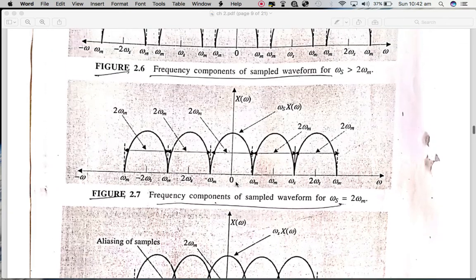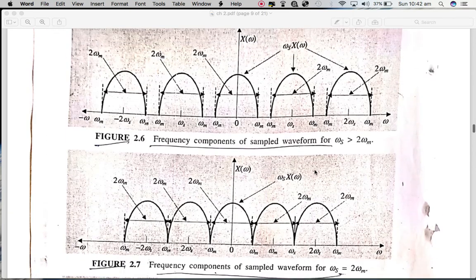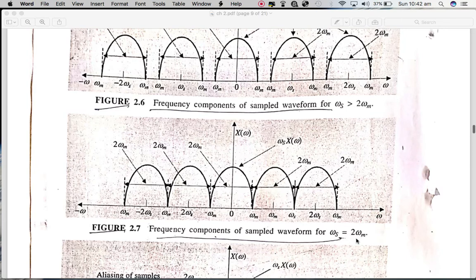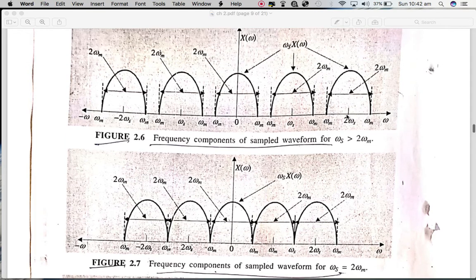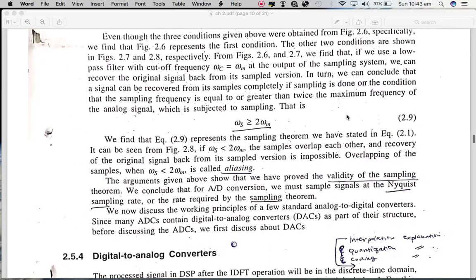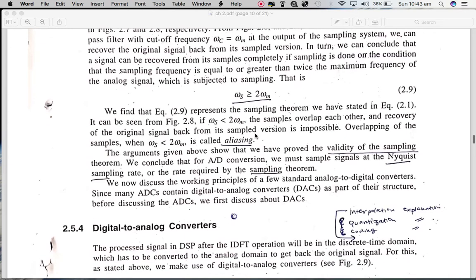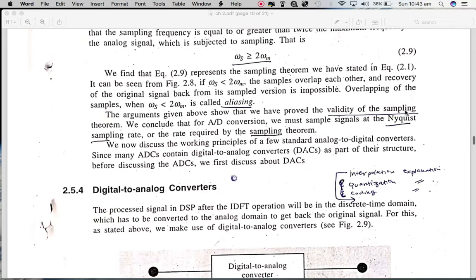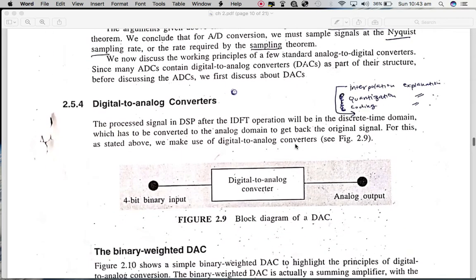So we have to follow the Nyquist sampling theorem, keeping our sampling frequency at twice the maximum frequency or greater than that, in order to keep our information safe and save us from the anti-aliasing filter. So that's how we have proved the Nyquist sampling theorem: we have to obey this mathematical formula, otherwise aliasing happens, and when aliasing happens we have to use the anti-aliasing filter.